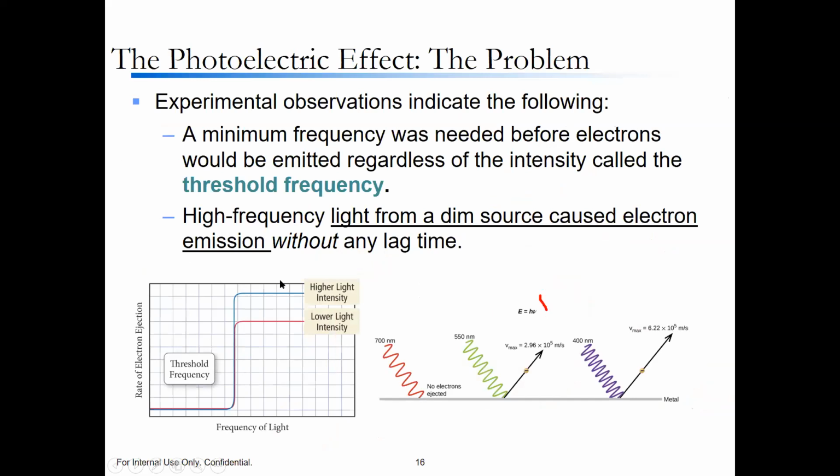So let's take a look at this one. There's a little picture on the bottom. We could shine light on something. When we shine light, we could shine it with a certain wavelength of light. This one has 700 nanometers. This is 550. So remember we said about the proton and electron. What happens? If I shine a certain amount of light on it, the electron doesn't fly off.